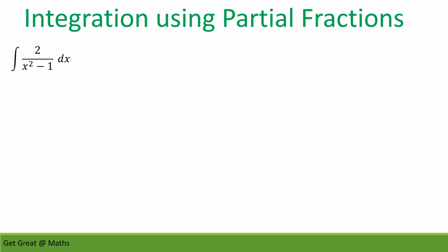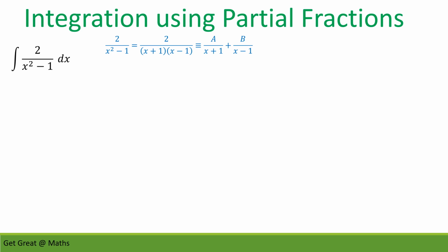We're looking at doing an integration question using partial fractions. Now integration is tricky because it's difficult to know which type of integration you're going to use, and this question is not obvious that you've got to use partial fractions for it. But if your denominator will factorise into two or more brackets, then you're going to be using partial fractions. In this case, the denominator is the difference of two squares, which is x plus 1, x minus 1, so the denominator will factorise into two brackets, which means we can split it up to be a over x plus 1 plus b over x minus 1 for two fractions.